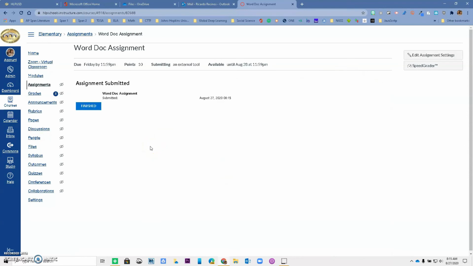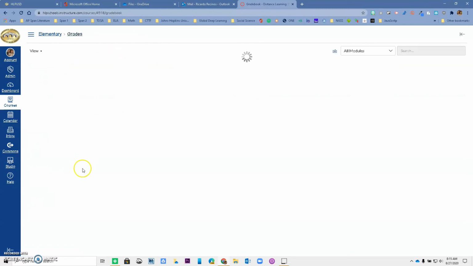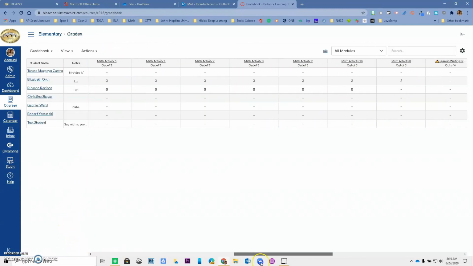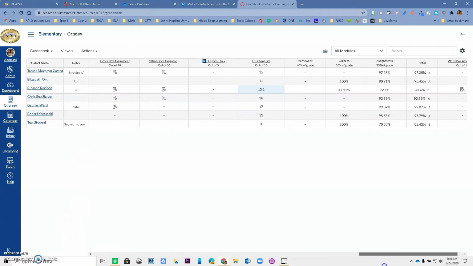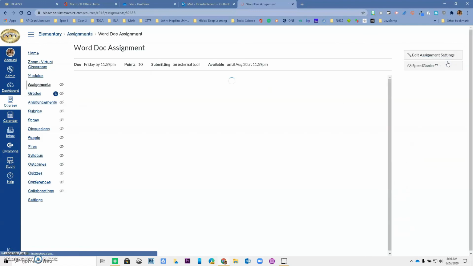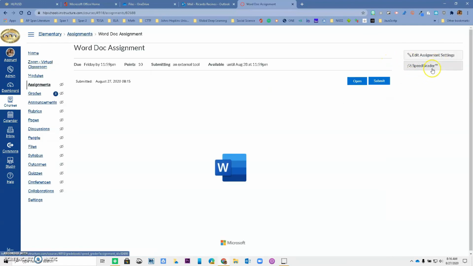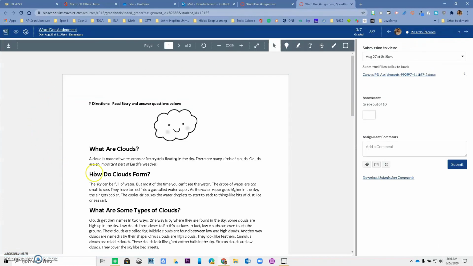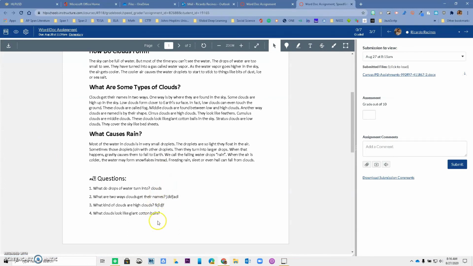As a teacher, you are going to have the ability, just to give you an idea, this is what I called the Word Doc Assignment. If I go to my gradebooks, there's many ways to get to SpeedGrader, but notice the Word Doc Assignment is there, okay? I have the ability to come in here and go to SpeedGrader, okay? And look for that student that did his assignment and be able to grade what he did with any of my tools in SpeedGrader and put points in here. If I had a rubric, I could do that. So this is how you would do an Office 365 cloud assignment using Word Doc.